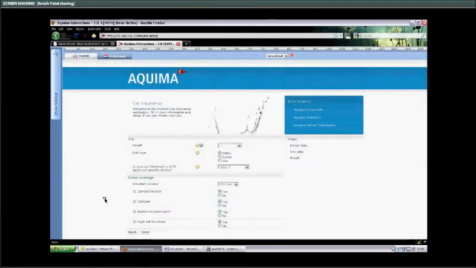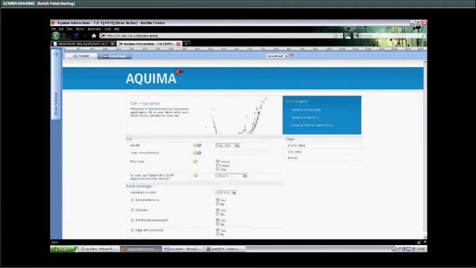Now it's taking me to the next step, which is the car page, where I can input information about my car. As this is the first time I'm coming onto this page, it's also loaded up a service where I can actually see different car models, and I can pick one from those. If I'm coming back to this page after having already selected a car, it would take me directly and it would save my preference of car model that I have.